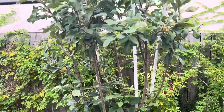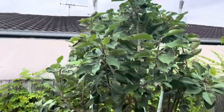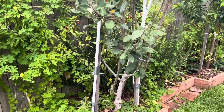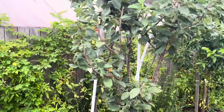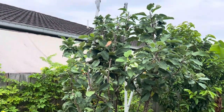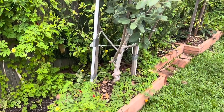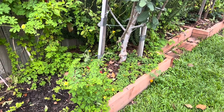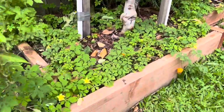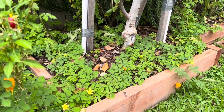A grafted apple tree will pretty much start bearing fruit in the first year, but you really want to take those first few fruit off and just let the tree put all its energy into growing. They grow really quick, so just let it grow for a season and you'll find it'll grow about six foot in a season - this one did because it's in a raised bed especially. The roots can grow so quickly in a raised bed; if the roots are restricted, the branching and growth of the tree is going to be restricted.